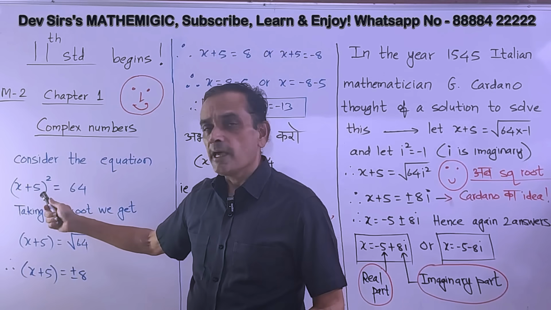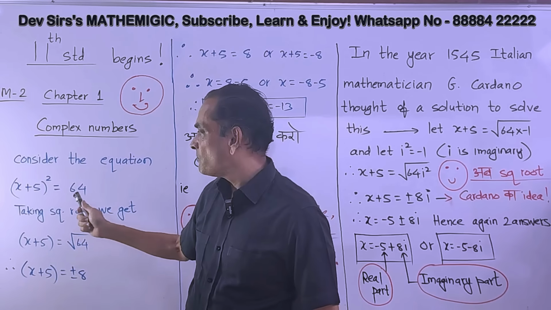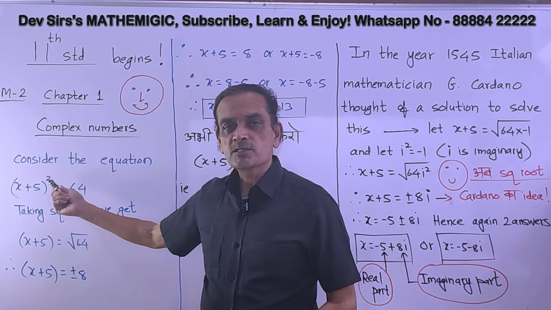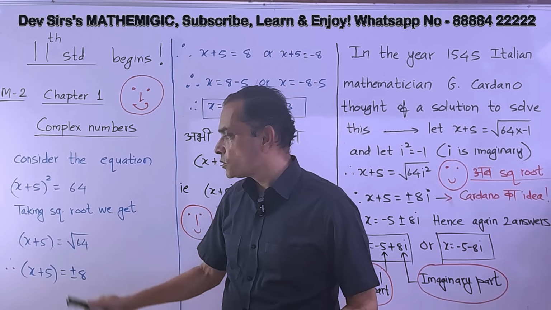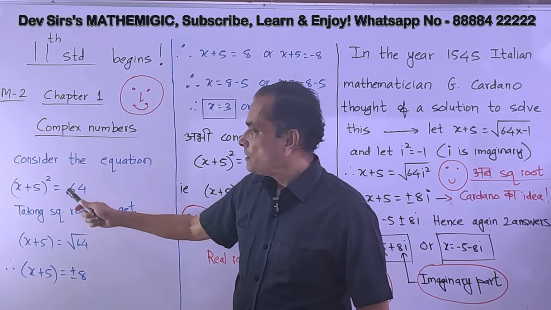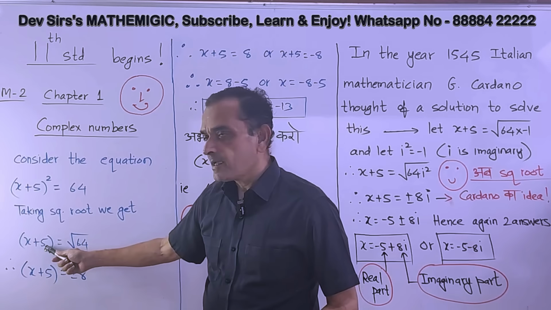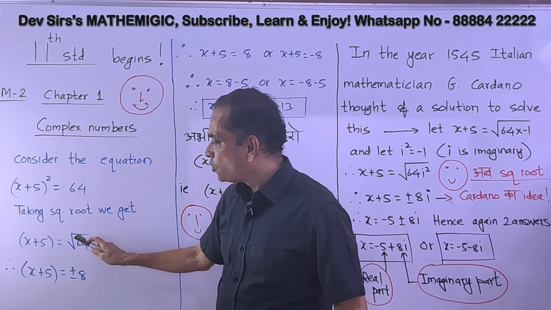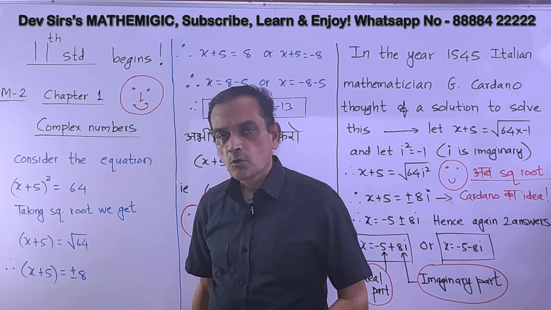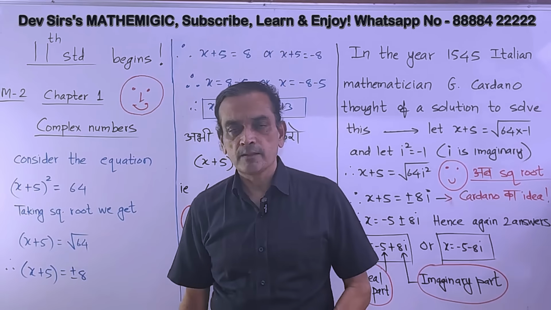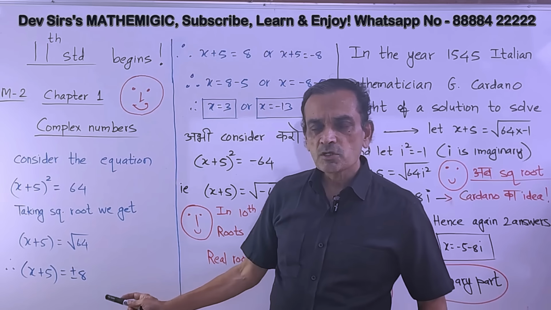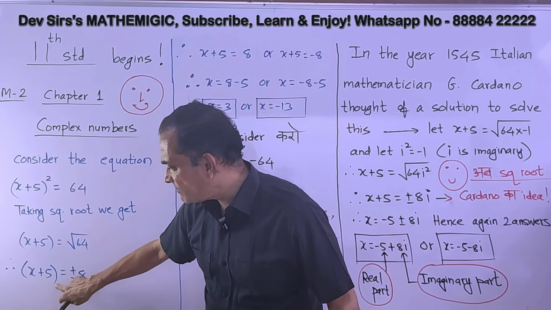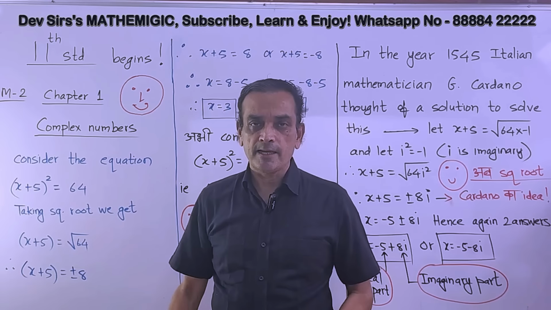Consider the equation (x plus 5) whole squared equal to 64. Naturally bracket squared है, so I will take square roots on both sides. यहाँ पे x plus 5 आ गया, square goes after taking the square root. Right hand side root of 64. Now root of 64 is plus minus 8. Equation, quadratic equation from 10th standard. So x plus 5 is equal to plus minus 8 आ गया.